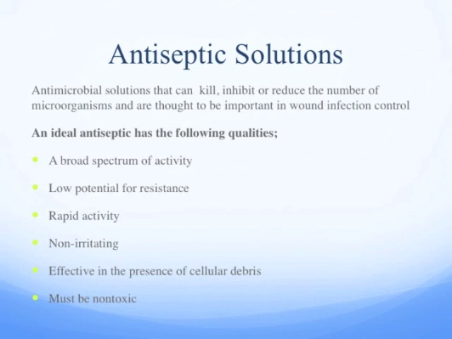Antiseptic solutions are antimicrobial solutions that can kill, inhibit, or reduce the number of microorganisms and are thought to be important in wound infection control. Few scientific studies have been carried out on this method. Antiseptic solutions must be concentrated to have their desired short-term effect on open wounds. An ideal antiseptic has the following qualities: a broad spectrum of activity, low potential for resistance, a rapid activity, it must be non-irritating, effective in the presence of cellular debris, and most important, they must be non-toxic.